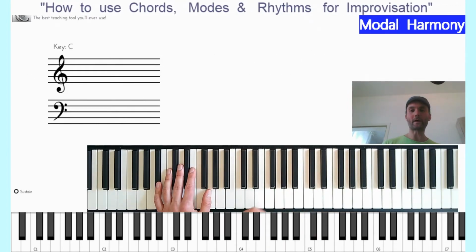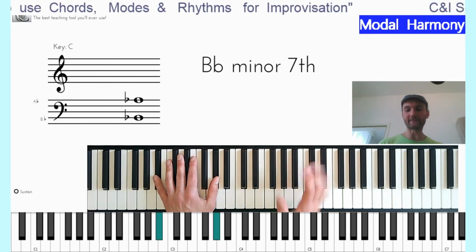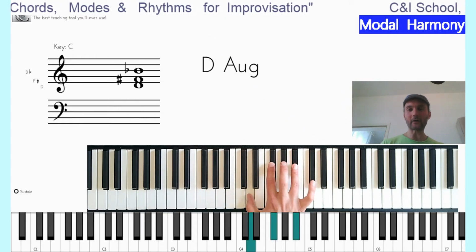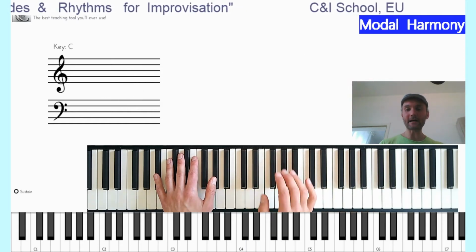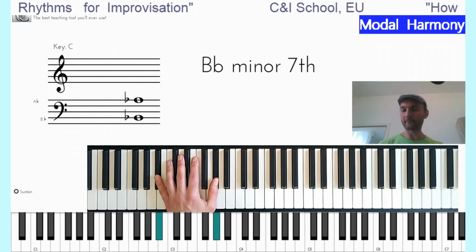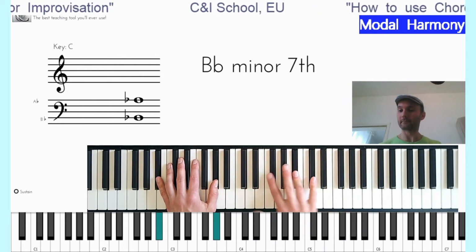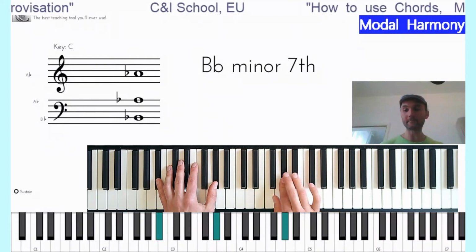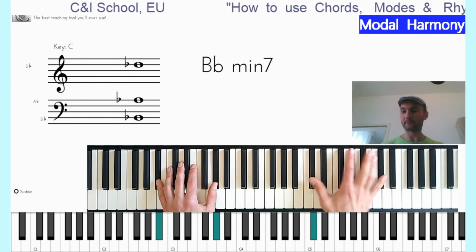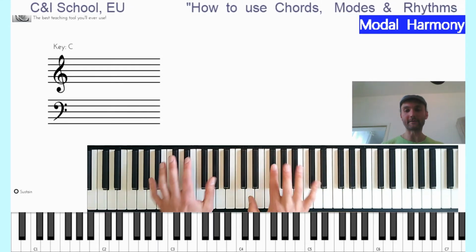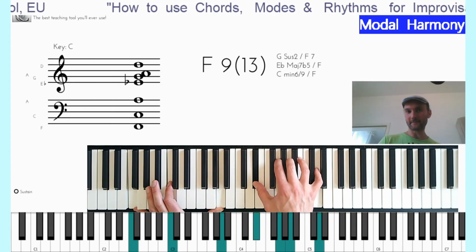And so on. So when you have already found the chord which you like, you can start to improvise. For example, my chord is now this D augmented. And I play it up and down, slow and faster and faster, or I use different rhythms. Octave and so on. So, now we move to the next one, we resolve this chord to this one.